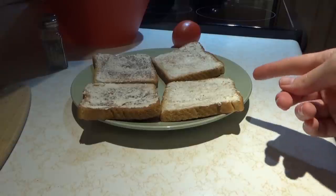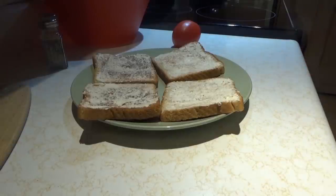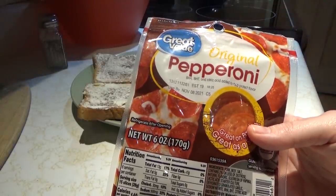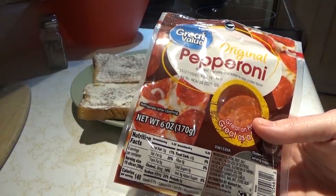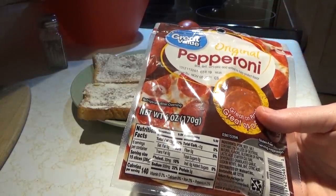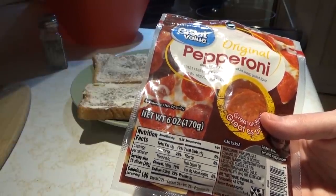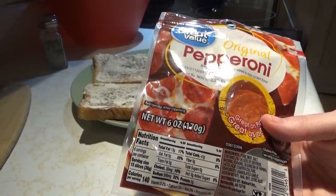All right, all four slices of toast now have cream cheese on it. Next thing we're going to do is add some of this pepperoni. There are 90 slices of pepperoni in this 6-ounce bag. So that means each day we get to have about 12 to 13 pieces of pepperoni.